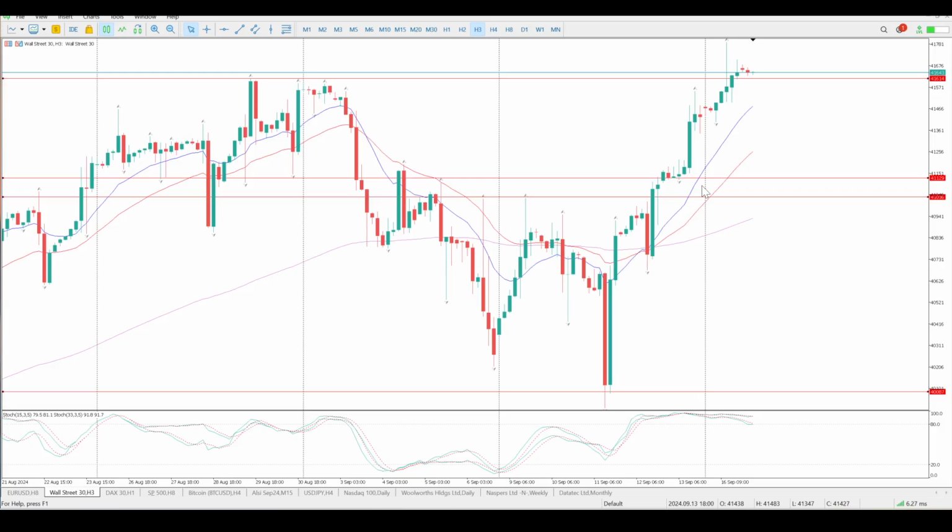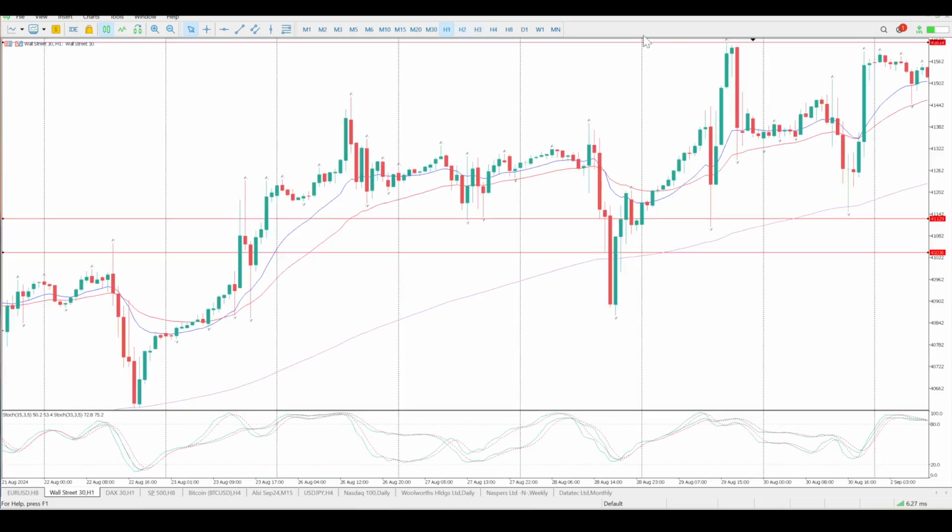So what's going to bring price down to this? Either a flat, in other words, no rate cut, will definitely bring it down, possibly even all the way down to the lows of 40,000 or 40,100. And it could also happen if it is as expected. So if it's a 0.25 basis point cut, market may not be happy with that as well and force it lower. What will force it up is probably anything like a 0.5% or 1% cut in the rates, which would just accelerate the upside at a chronic rate of knots. But you can see the structure that we broke through last week, and that was on, by the looks of things, Friday. Let's just get down to lower time frames.